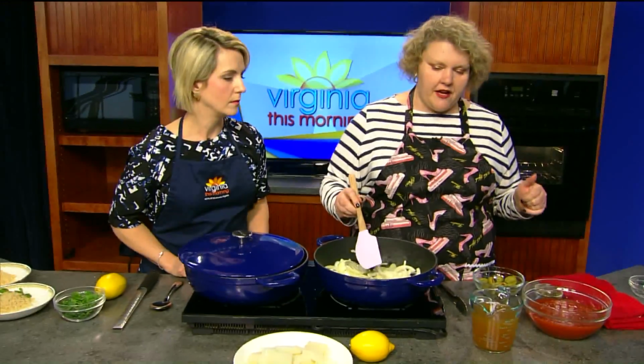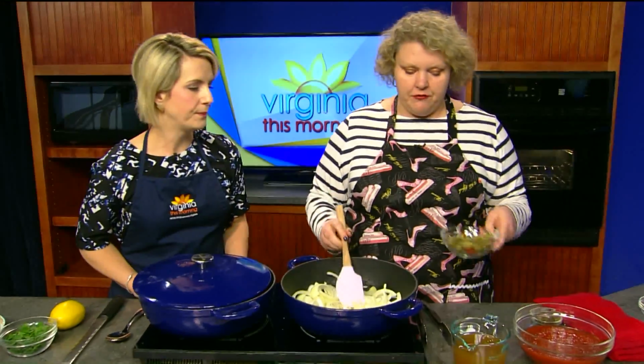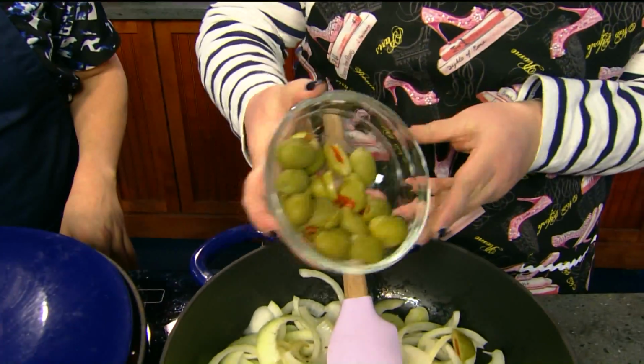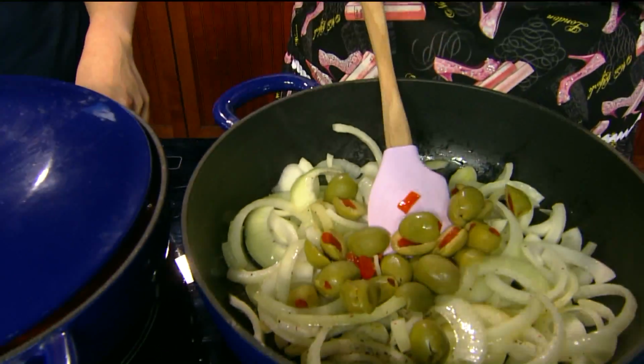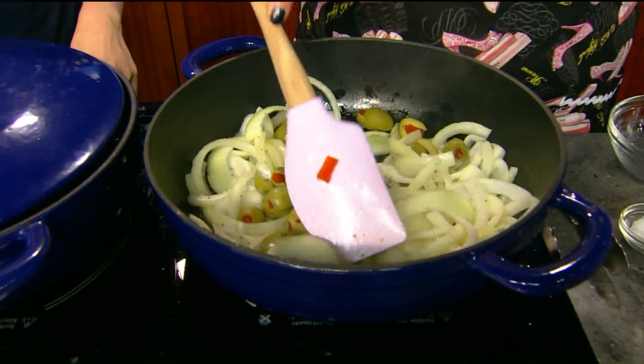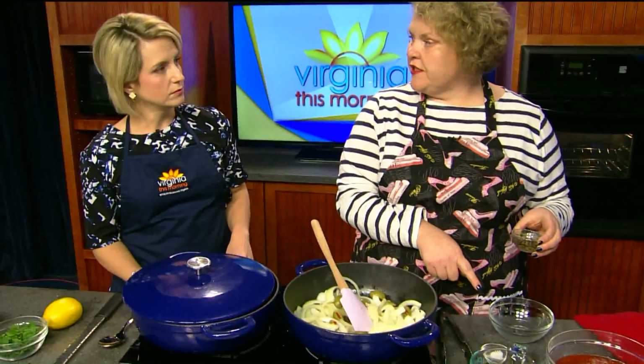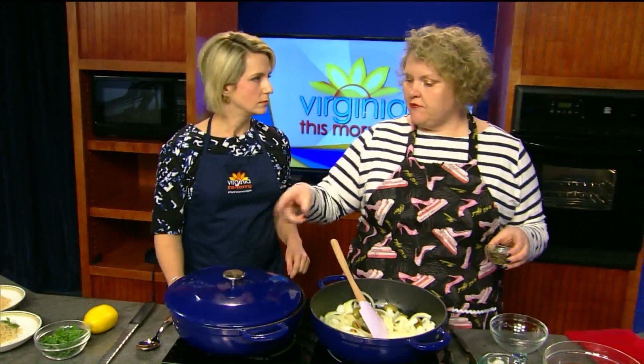And then we're going to start to add our great Mediterranean flavors. Yum. And we've got some really large olives that have been cut in half. We're going to toss those in. We've got green olives there, and they bring a little salt, and that's why you probably want to lay low on the salt in the first part and then season when you're done.